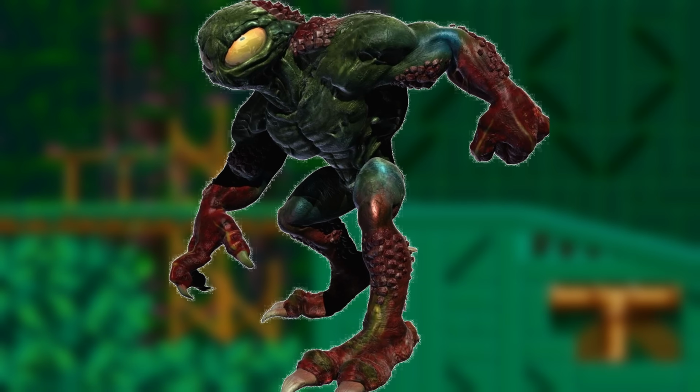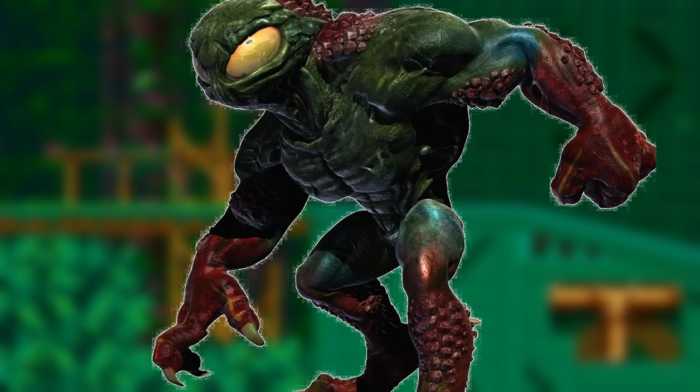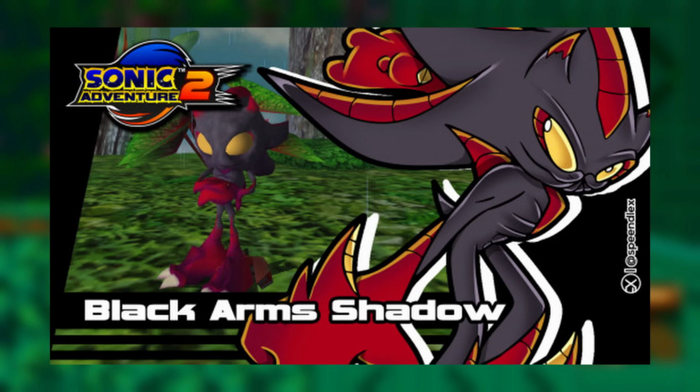It would be cool to see them do a similar form to some of the black creatures that you see inside of the game. Or even the most notable one that I think of, which is actually a mod inside of Sonic Adventure 2, doing something similar to this where he looks more like those creatures. I think doing some original designs for Shadow would be really cool, and it'd be a really cool way to tie in Black Doom since he's already confirmed to be in the game.